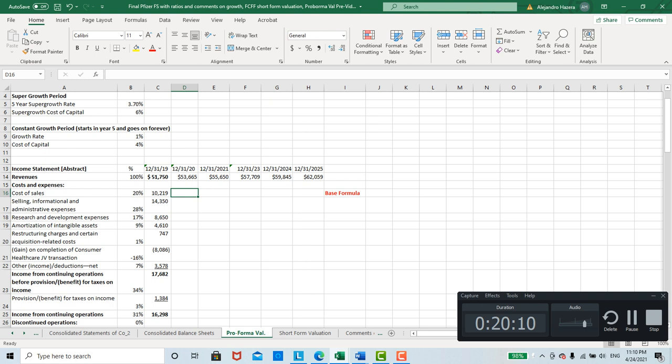So I'm going to assume that cost of sales are 20% for all these years. I'm going to make this a formula such that once you make the formula for cost of sales, rather than having to make the formula for every one of these line items here, all you've got to do is take that line and copy it down to any other line item for which you're going to assume a percentage is constant, and that's going to be a lot of the process. But you've got to make what I call a base formula first.